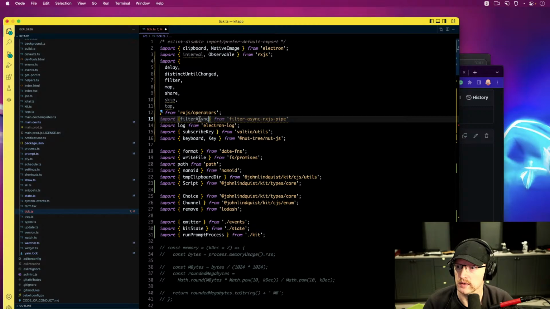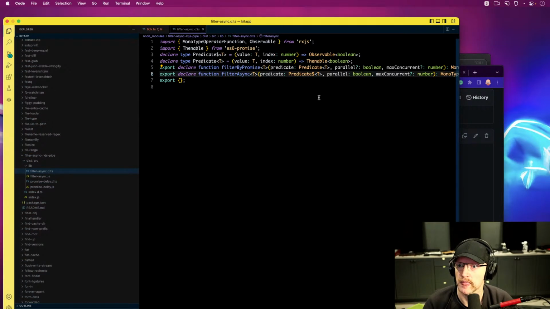Filter async. Takes a predicate, which looks like an observable.